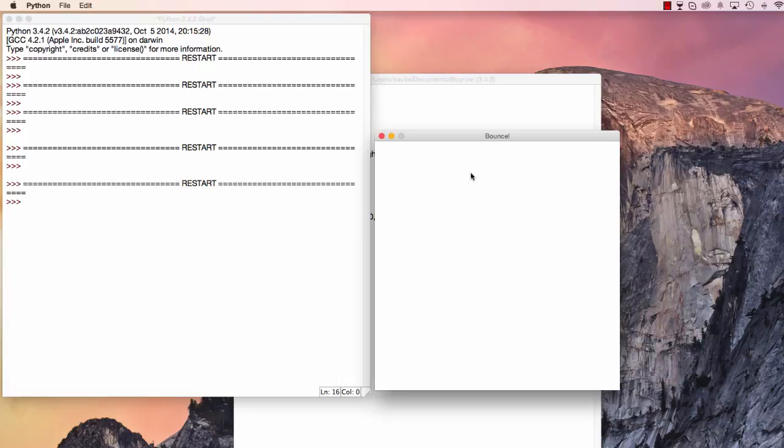In the next lecture, we'll be learning how to create parameters for the ball to stay in the screen. So if it hits the end of the screen, it'll bounce back. And then we'll be adding the paddle and doing much more.